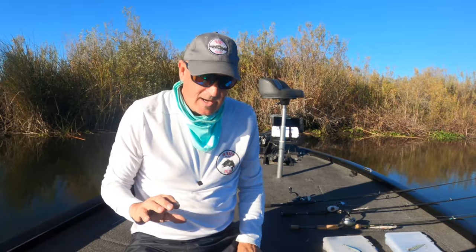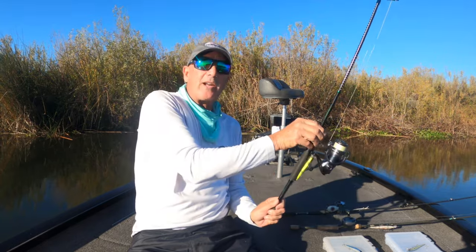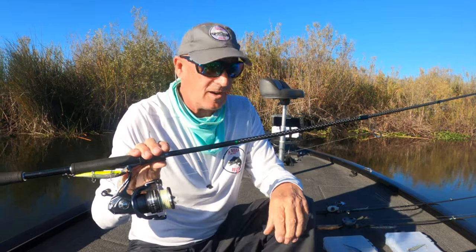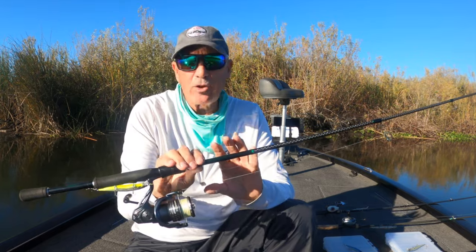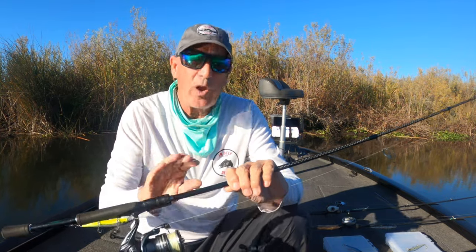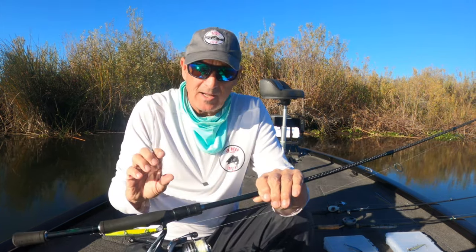We talked about light hooks out of the box for Megabass. What I do with the smaller baits and lighter hooks is fish them on a spinning rod. On this one I have 30-pound braid with about 10 feet of mono leader. It's really important if you have lighter hooks to use a lighter rod — especially a spinning rod with more of a parabolic bend — so you don't have jarring hook sets. With a jarring hook set using light hooks, a lot of times you're going to start straightening out hooks.